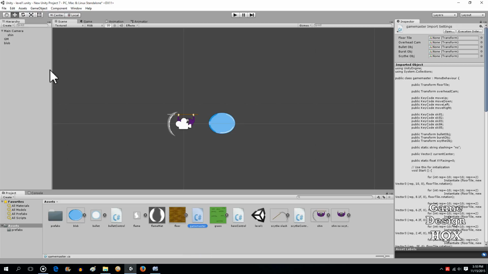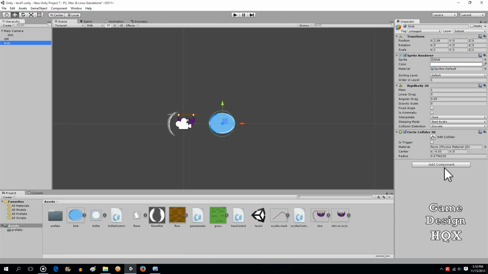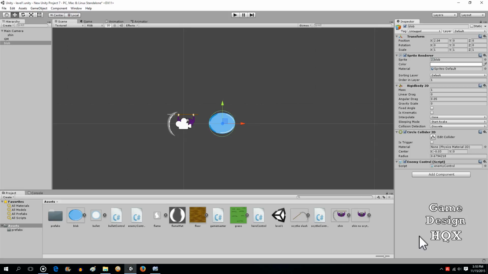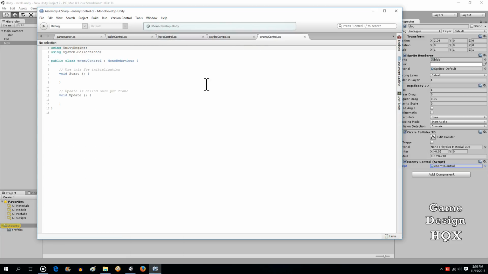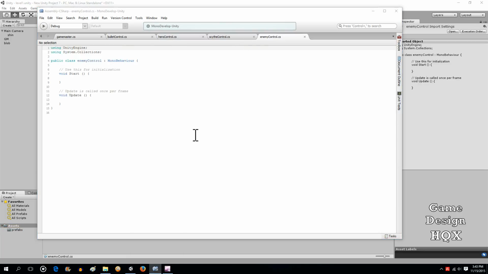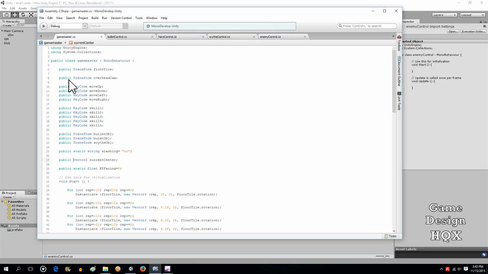So let's create a script, and we'll just call this enemy control, because it's possible we'll use this on more than one type of enemy. Now for enemy control, to compare the position of the enemy versus the position of the player, we'll have to make one quick change.